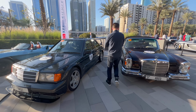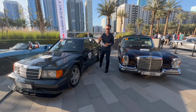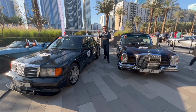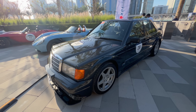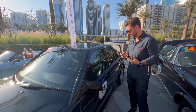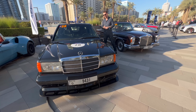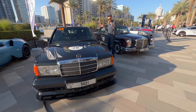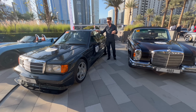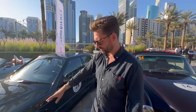Okay, and then I want to finish off where we started, only talking about this car. This, for me, is one of those poster cars from when I was growing up. This is a 1990 Mercedes-Benz 190 Evo 2. Effectively, this is a wide-bodied DTM car for the road, a German touring car homologated for road use. So it doesn't need me to tell you what all that means: it's so awesome. It developed cult status almost overnight, and it's just one of those timeless things. I know it's boxy and angular, but that just makes it more cool. And for me, to be able to chase that up Jebel Jais in that is going to be a magical experience. I use the word chase lightly because that's going to vanish.